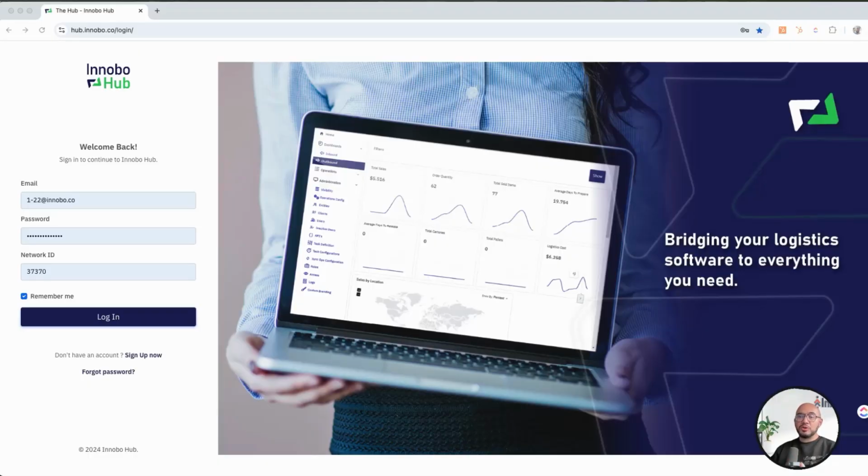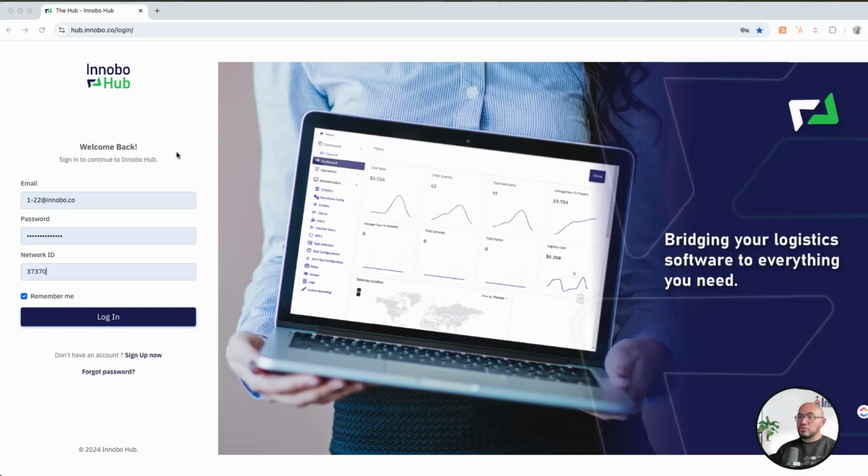In this video, we will walk you through the basic functions and modules of our platform, giving you a clear idea of what's available and how it all works. If you'd like a deeper dive into specific features, don't worry, we got you covered. Check the InnovaHub Academy section in the platform and you will see step-by-step tutorials for each individual feature to help you master the platform. So let's get started.